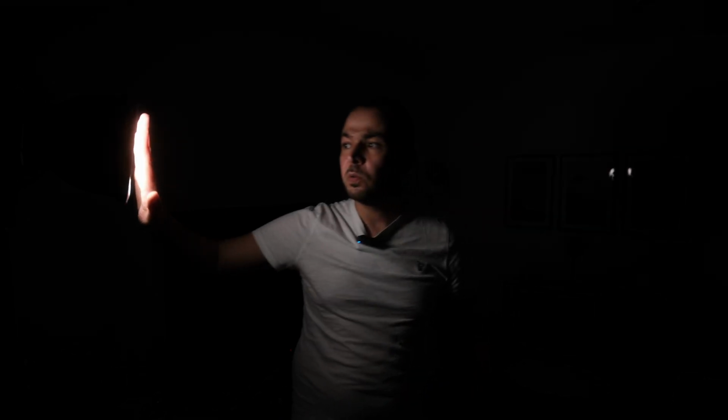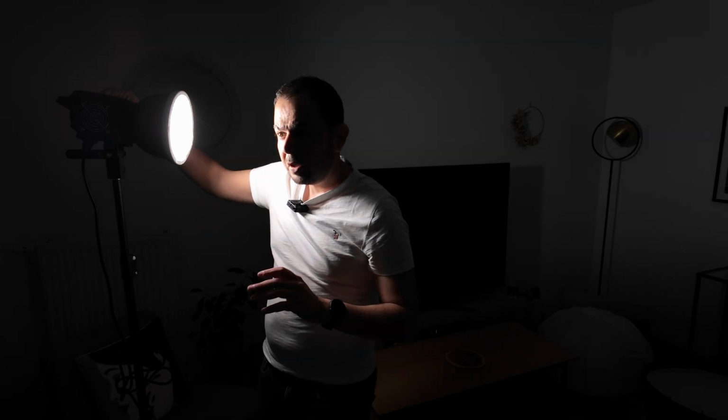So now I can even look at the light because it's diffused with this soft cloth here. So this is how it looks at 1%, 5600 Kelvin with this Moles B200. But once again, if I would like to increase the power, as I'm increasing the power here, I can see that the light becomes so harsh, and once again this is not something that I like.